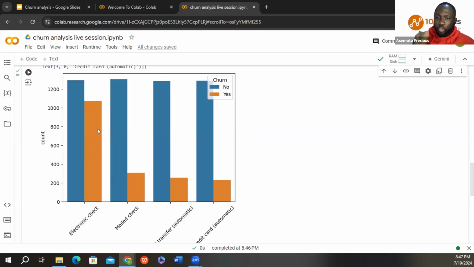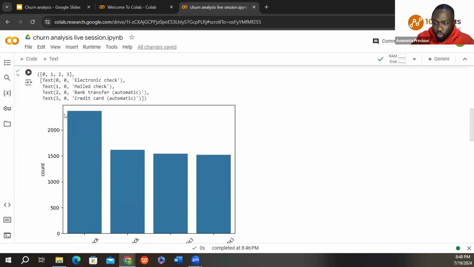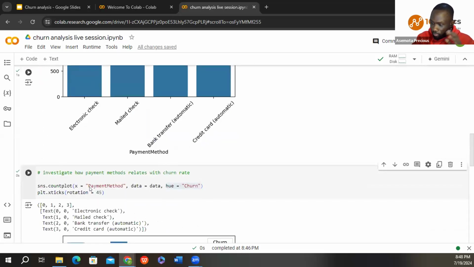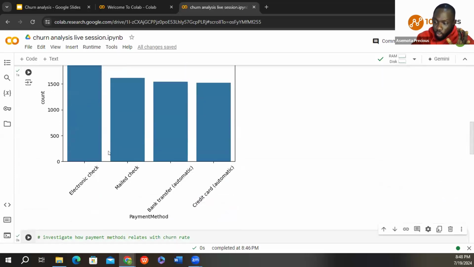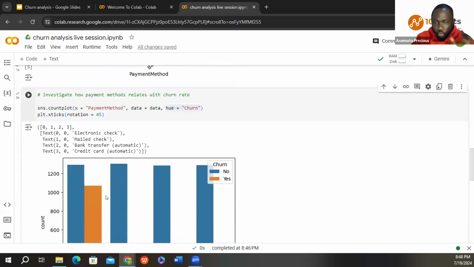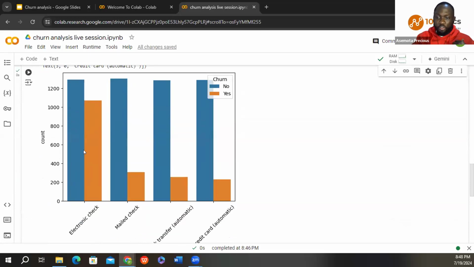This is information we will tell our supervisor or our stakeholders: a large percentage of customers using your electronic payment method are actually leaving your business. And they'll say, well, let me revisit it and see if there's a problem with our electronic payment method. Let's see if we can improve it. Maybe it stresses the customer more. And the funny part is customers actually prefer to use electronic check, sorry, I'm using the right word now. A lot of them prefer using electronic checks. Yet, even while they prefer using it, a lot of them still leave. So maybe they are not satisfied with that payment method.